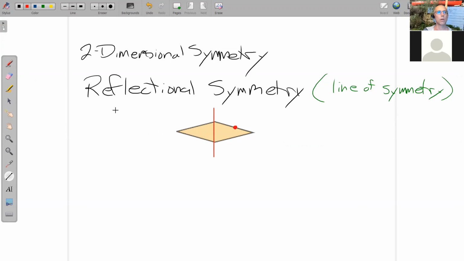I want to find its partner point. So let's go, oops, wrong color, but that's okay. Perpendicular through there. It should have a matching point on the other side here, such that there's a right angle there and this distance matches that distance right there, okay, for every single point you can pick. All right, so for sure we have that one line of symmetry there.